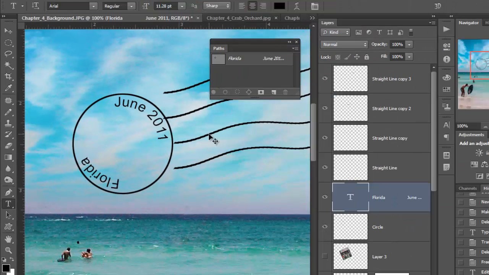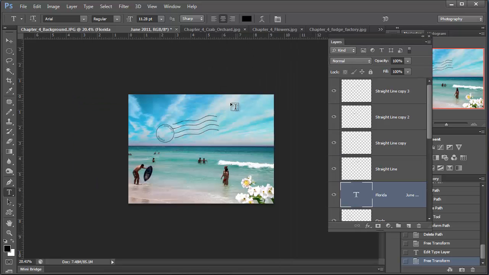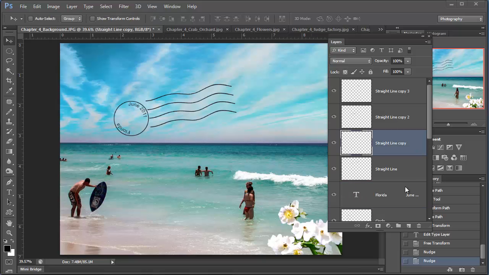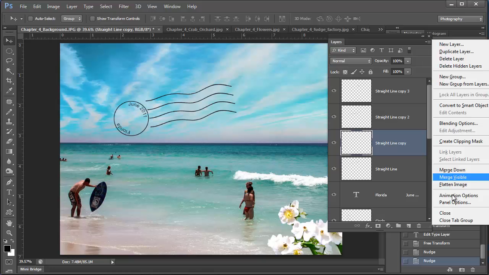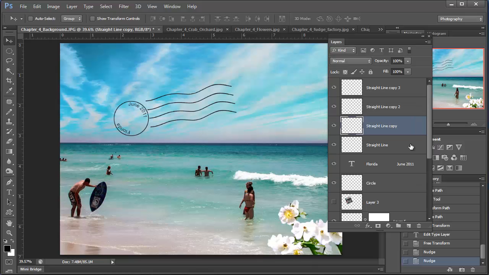So let's zoom out, Control 0 to see the whole thing. Now you see what this stamp looks like. We can make this go away, and I'm going to move the layers a little bit. Now Control 0, so we have more room. Some of these lines look a little longer and shorter than others, and I'm going to straighten that out real quick. All right, they're not in bad shape. Now I'm going to make these smaller again so we can see everything that's here. All right, we can almost see everything.